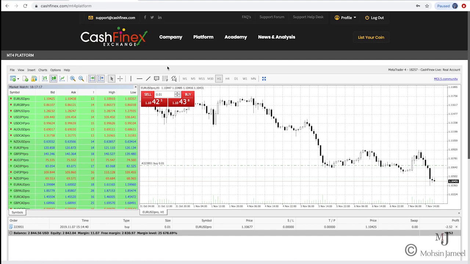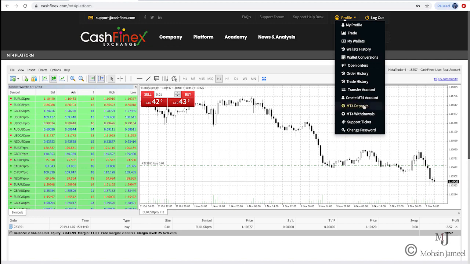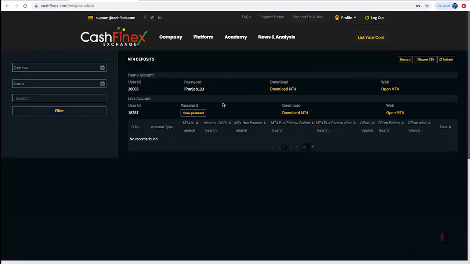So the way it works is, if you want to trade on MT4, you can either go directly to cashphoenix.com and apply for an MT4 account there, or we have other sources where you can open an MT4 account. Whatever source you use to open an MT4 account, once your MT4 account is open, we have a web-based platform, a mobile version, and a desktop version of MT4 you can use wherever you want. Now when your account is created, you basically will get a username and a password.